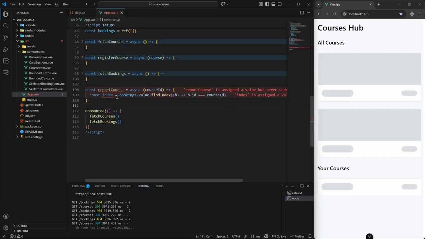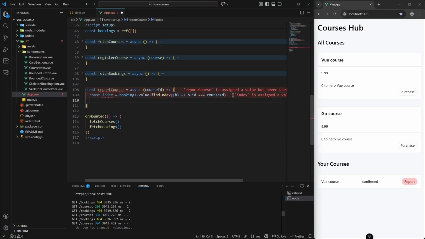With that we get this index, and then I also want to grab that original value, because if we have to put it back, I'll need the item that I will put back, right? So I'm going to do const toBeDeletedCourse. That's how I'm going to name it. And here I'm going to say bookings.value, and I'm going to pass this index.